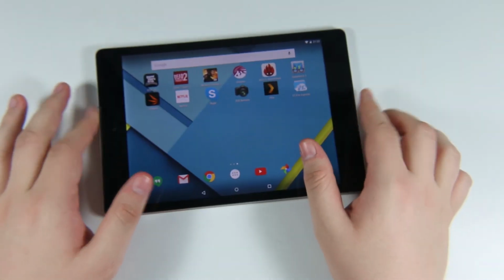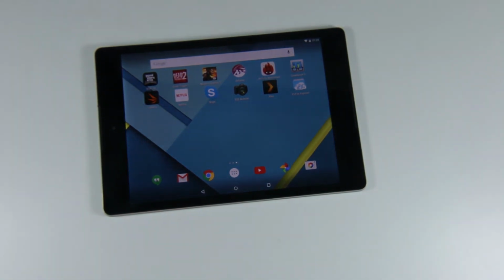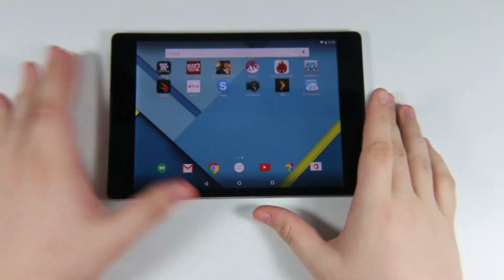Everything else, performance, display quality, usability, reliability, longevity with the battery, has all been fantastic, and I really enjoyed using it. And that's pretty much it for the review on the Nexus 9.